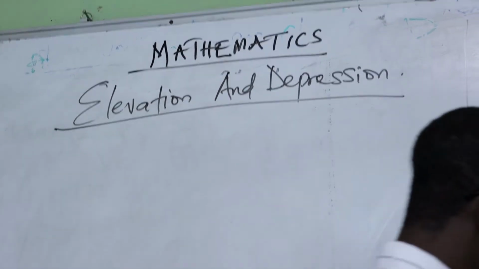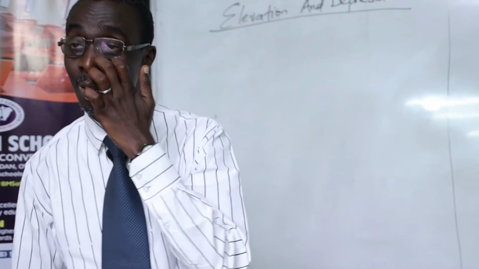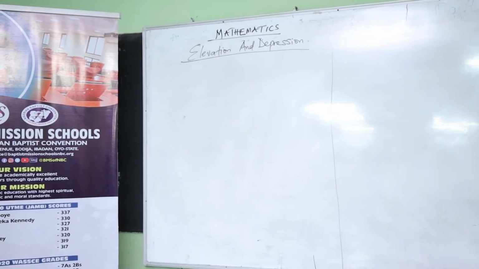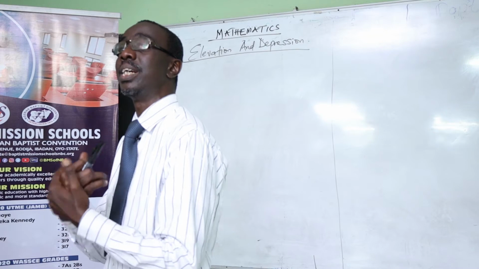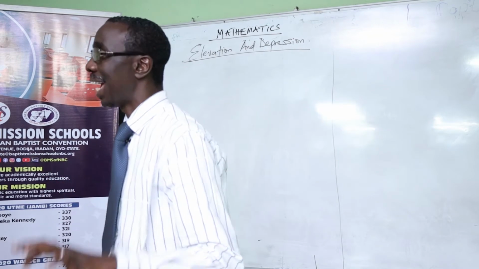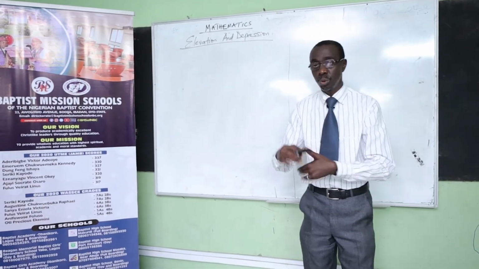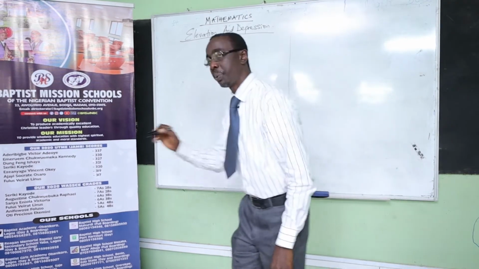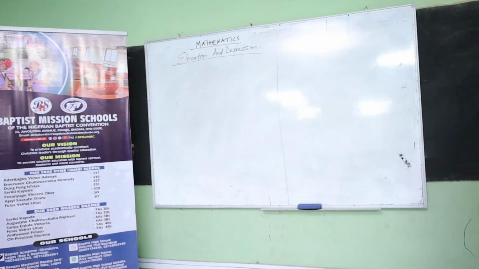I want to quickly summarize some basic information you need to remember about elevation and depression. Under elevation, we have what we call the angle of elevation. The angle of elevation is the angle, from my end, I will call it the angle that is just between your looking straight and looking up. There is always a particular angle between when you look straight and when you decide to look up, and that is the elevation angle. Of course, the depression angle will also need a way of looking straight first before you now look down.